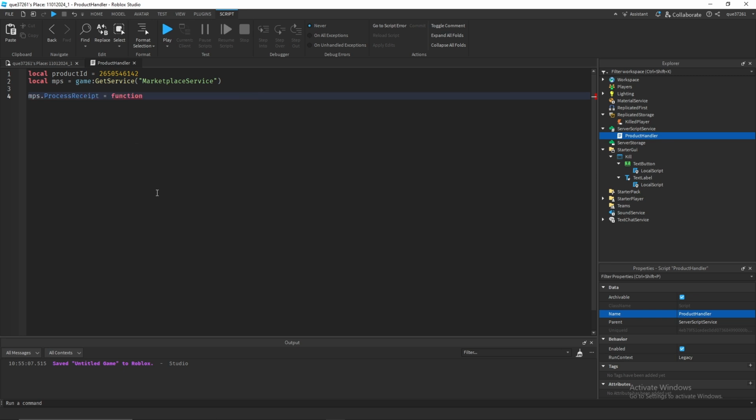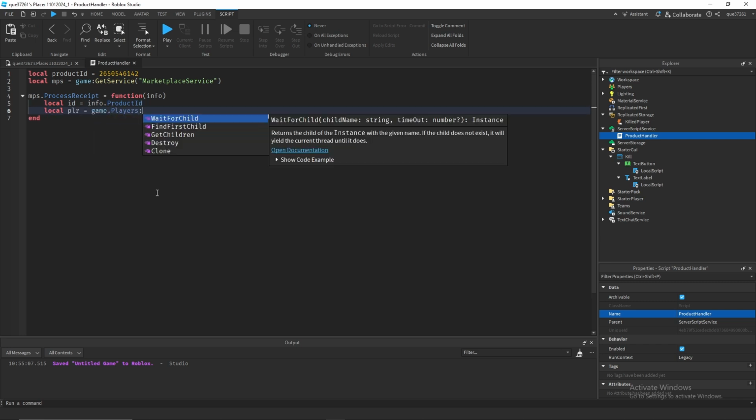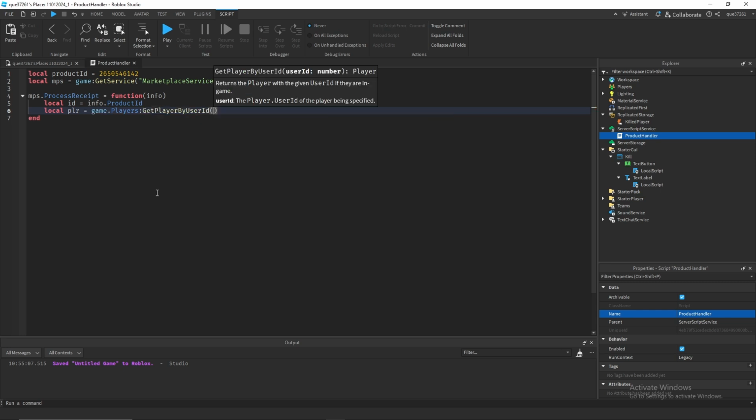equals function(info). We'll do local ID equals info.ProductId, local player equals game.Players:GetPlayerByUserId(info.PlayerId).